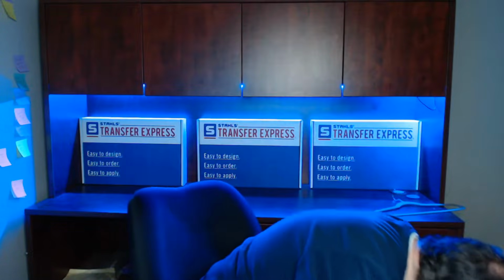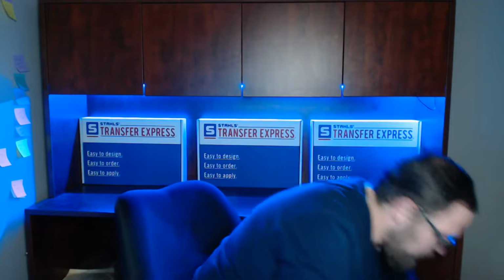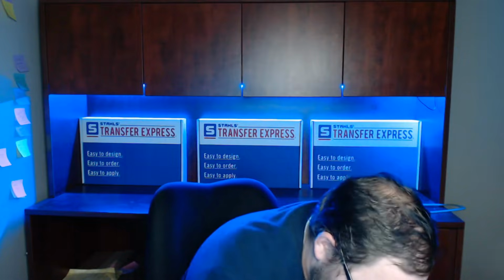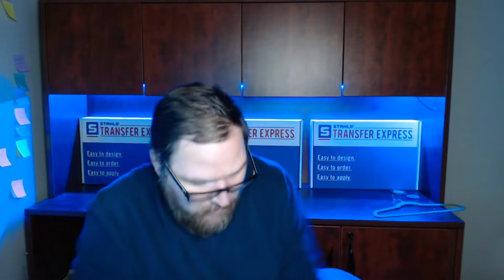Chuck says, chest placement on a lady's T-shirt, please. Is it the same as men's? Or on the higher side? So when we say, let's see if I can find one of my left chest ones that I used. All right. We'll grab this one. I'm going to put this shirt back on our mannequin right here so I can kind of show you. Because you are going to want to err on the higher side rather than the lower side. Typically, women's garments sometimes have scoop necks, so you're not going to be able to judge off the neck placement as well as maybe something else. And misplaced left chest placements could look very unflattering on those styles.